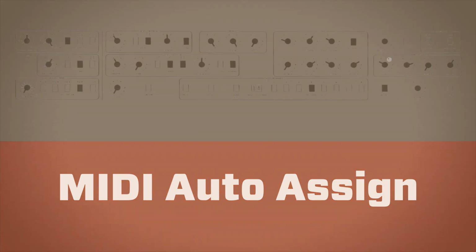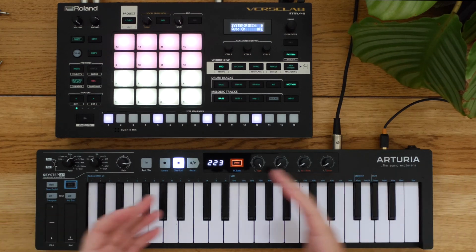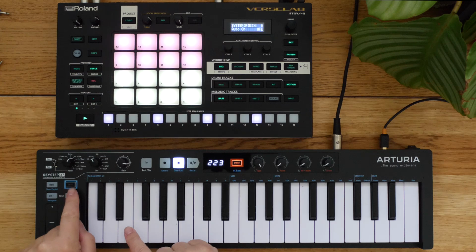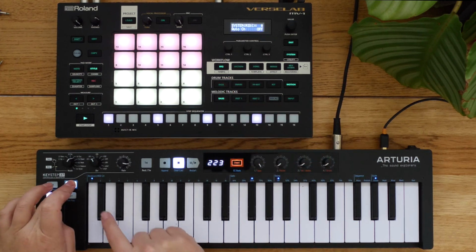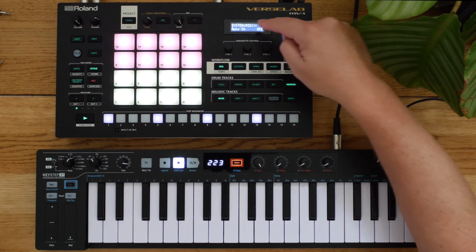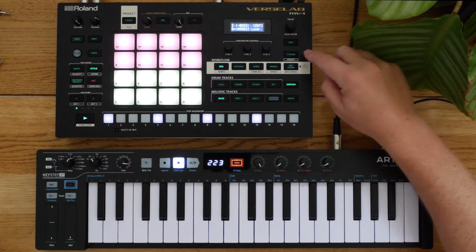Okay, time to zoom out and look at some MIDI functions. Here we've got it in the sort of standard mode, whereby I'm playing on MIDI channel 1, so I'm playing the kick. Play MIDI channel 2, I'll play snare. Play on MIDI channel 3, I'll play hi-hat. Okay, but if we go into the system settings, we've got a setup there. Let's just come out of that just to show you.